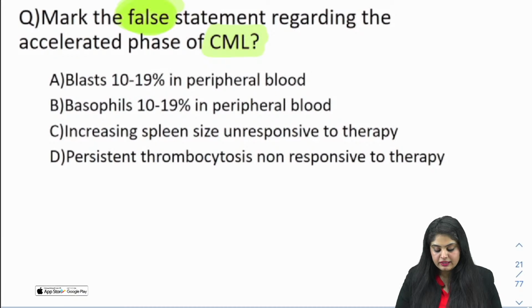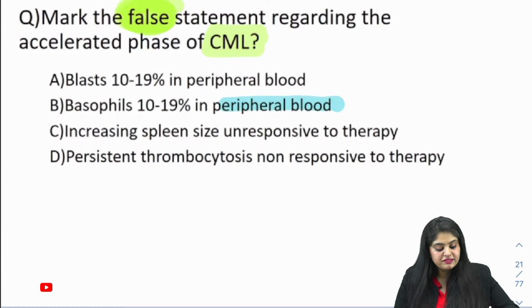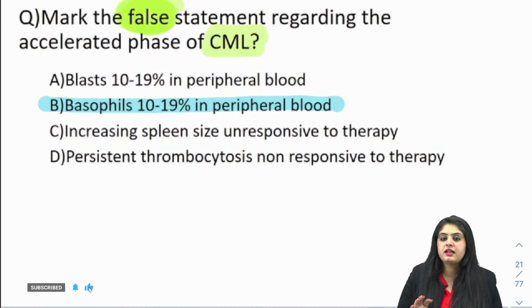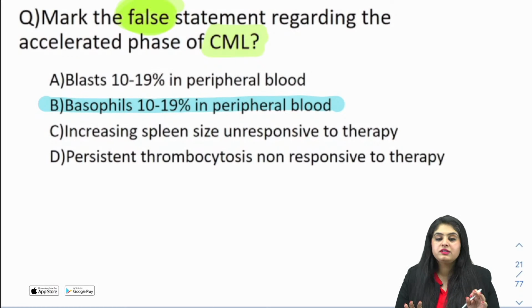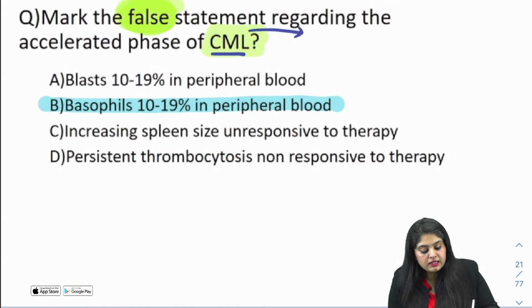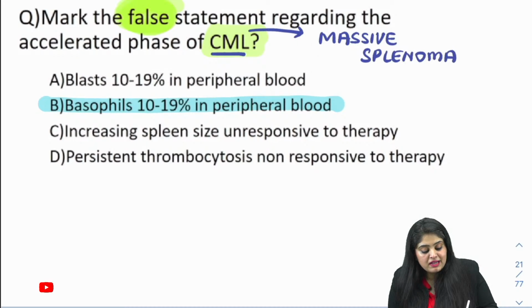Okay, so yes ma'am, now we are back on track. Now you're not going to get any wrong answers from our side. So that is going to be the second option. The second option is decided out here. So quickly I'll revise CML once and I'll come back to this question. Now this came as a true false question. Otherwise it will come as a clinical question, right? So if CML has to come as a clinical question, one thing that you will look out for in the clinical history is going to be a massive splenomegaly, a massive spleen ma'am.